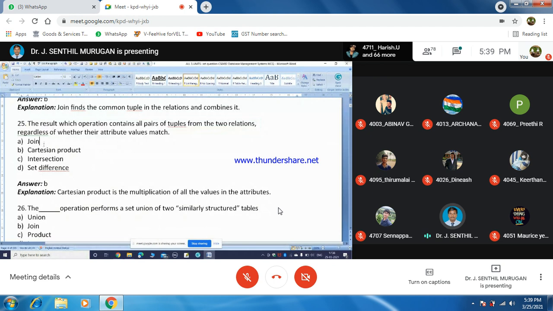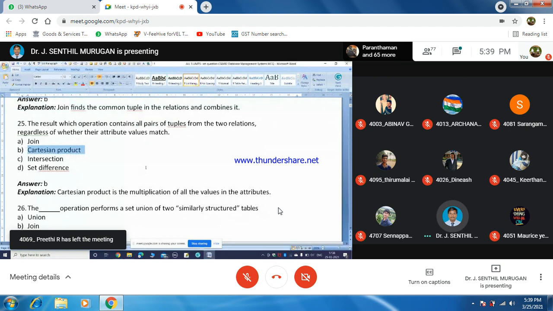So whether it is matching or not, we'll see. The options available are join, Cartesian product, intersection, and set difference. Join means matching. We need all pairs, so multiple values must be there. For multiple values, we will select the Cartesian product.